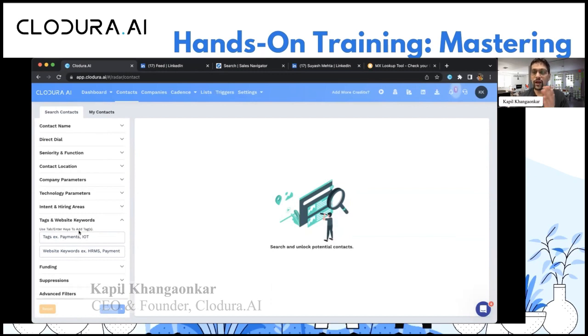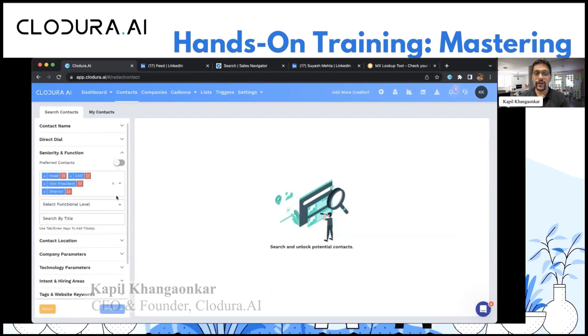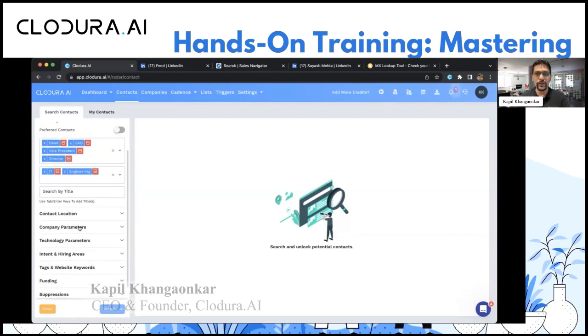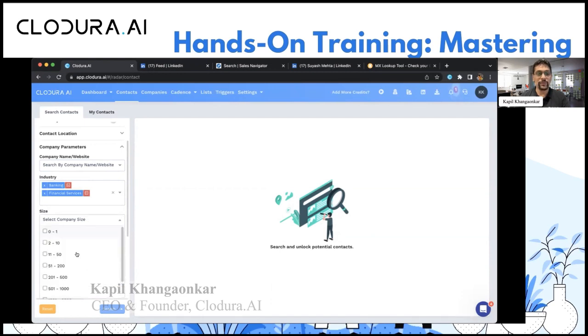So our use case was I'm a web and mobile application development company, and I'm trying to reach out to banking sector companies' contacts. So here I'm going to take head, CXO, VP, and director that I wanted. In the functions department, I'm going to take IT, and I'm going to take engineering. Very, very simple. I'm not taking any complicated examples in this. In the industry parameters, I'm going to take, let's say, banking and financial services as my industry. As in company size, I'm going to take anything above 500 up to 5,000. This is my range. Okay, and now I'm going to search.